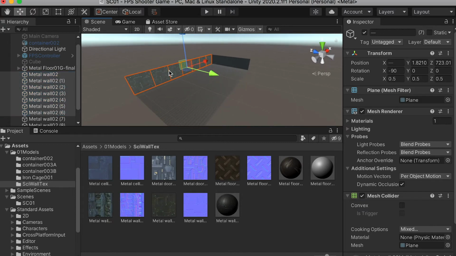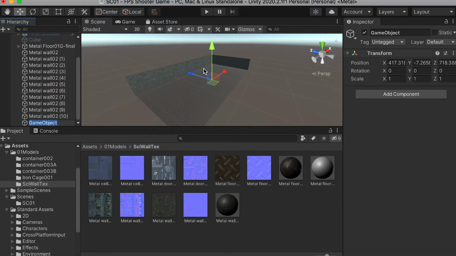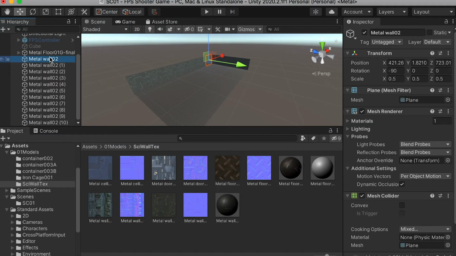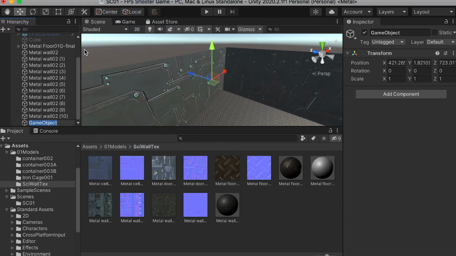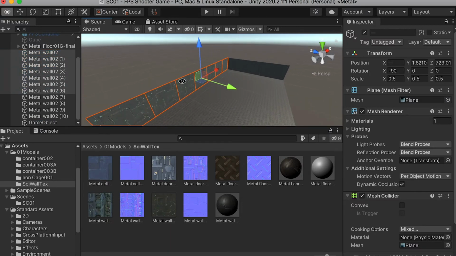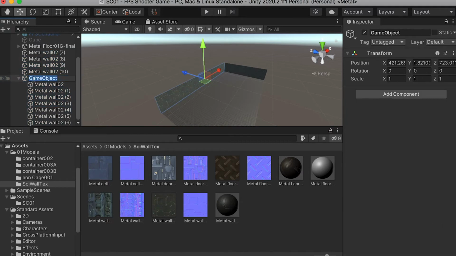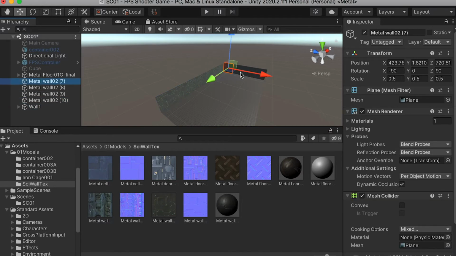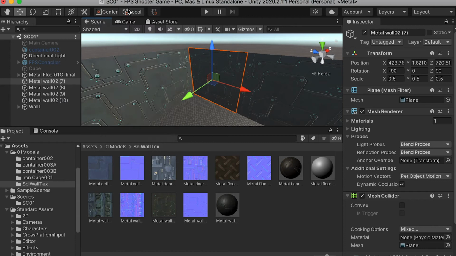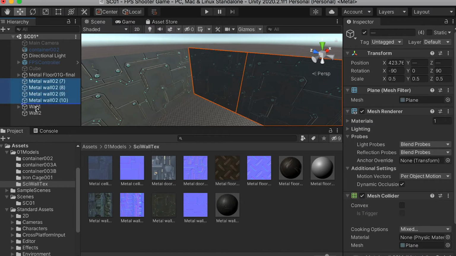So this will be on this wall. So here we can select this one and create empty. Select this wall. Actually, we have to press F key so we can focus on it and create empty. And then we can drop all of the parts on this side into this new game object, and we can name it wall 1. Okay, and for here press F key and create a new empty object, and we're going to name it wall 2, and we're going to place all of these inside here.